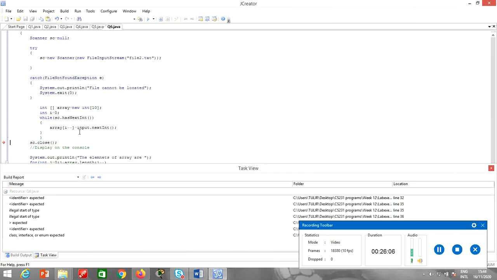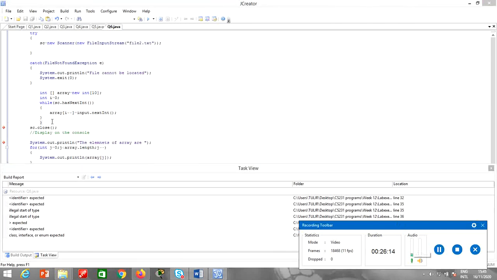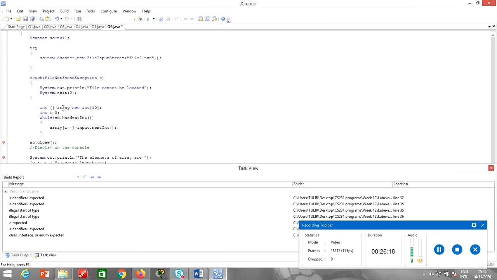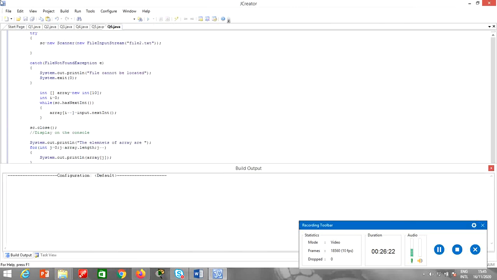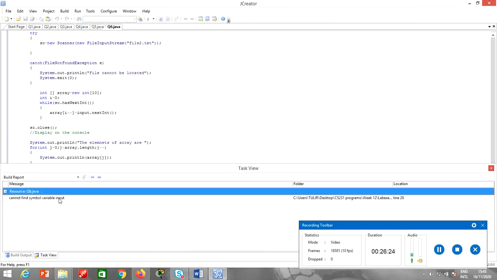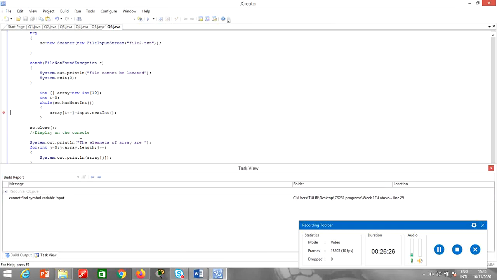Okay, where identifier is expected. sc.close, because I closed the try block over here, that's why. Alright, let me try to compile it once more. Okay, it's not input, it's sc.